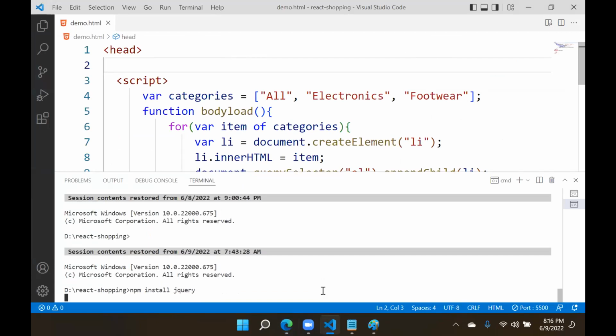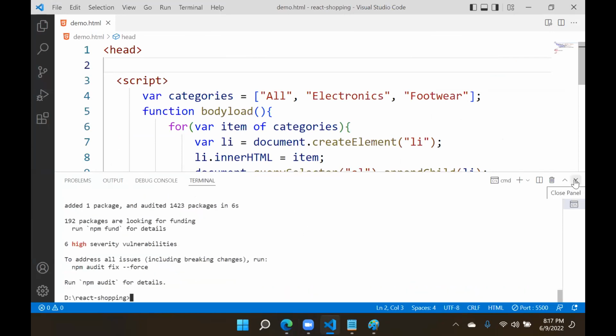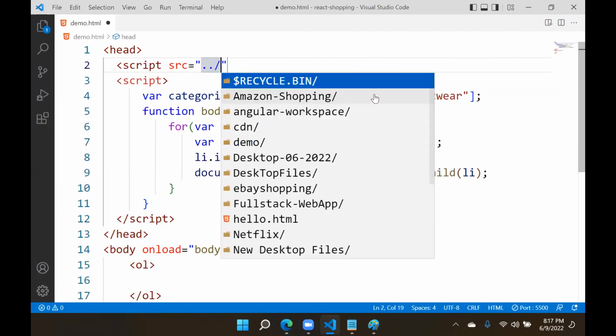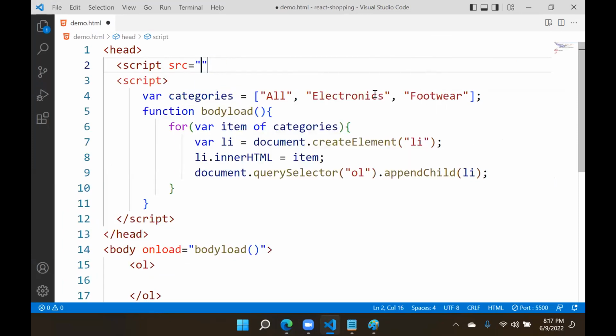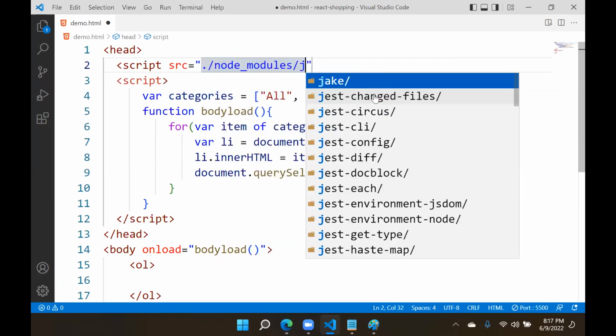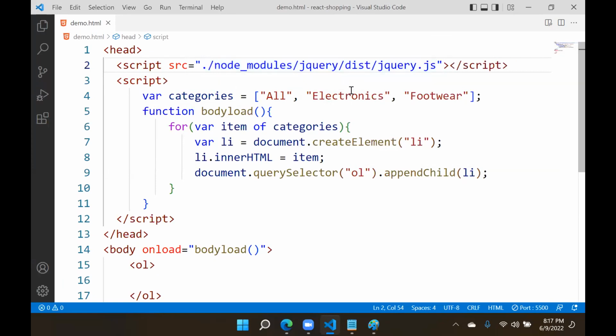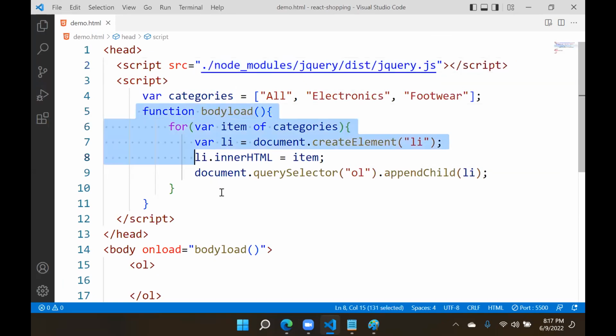Okay, I'm just downloading that here. So I'm using a script source from node_modules, jquery, dist, jquery.js. If it is jQuery, then it is a little bit different.